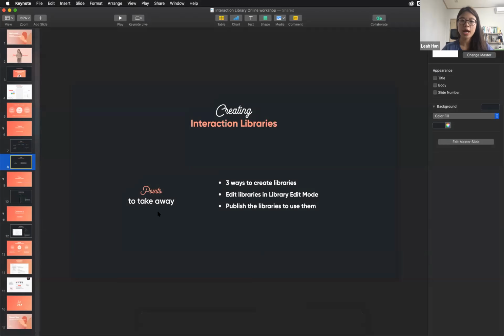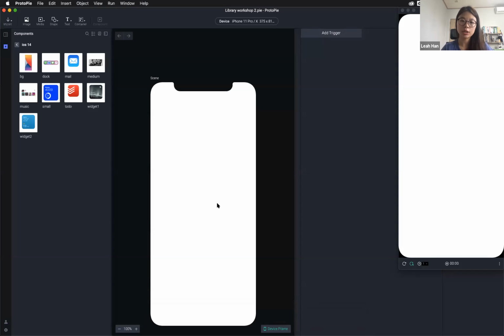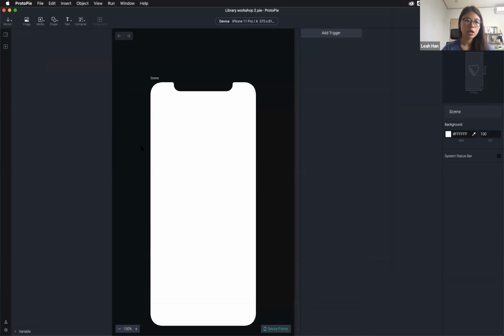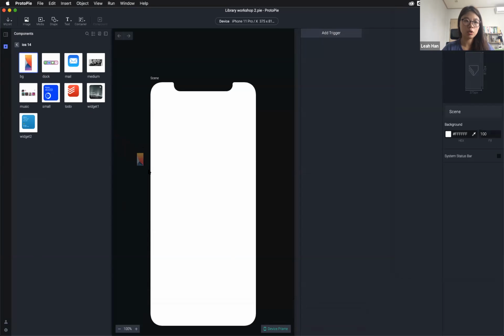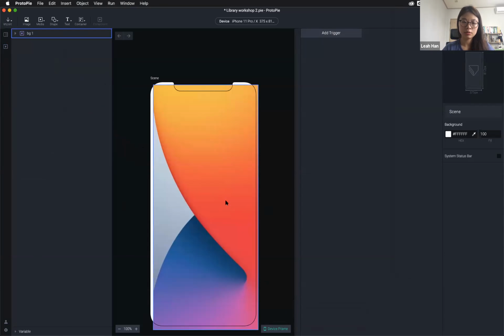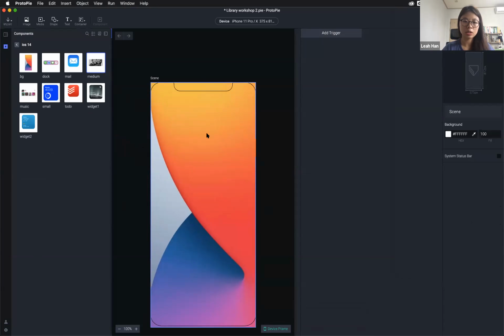Okay, now we already have the components in the library. Let's go back to my Pie file. Now we'll learn how to use those components to make prototypes, and also how you can manage those components in a good way. Just like other component features, open your library and drag and drop those components to your scene. So add a picture or, let's see, this medium.